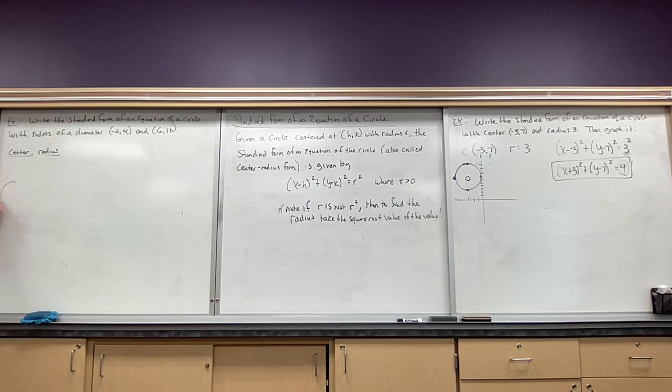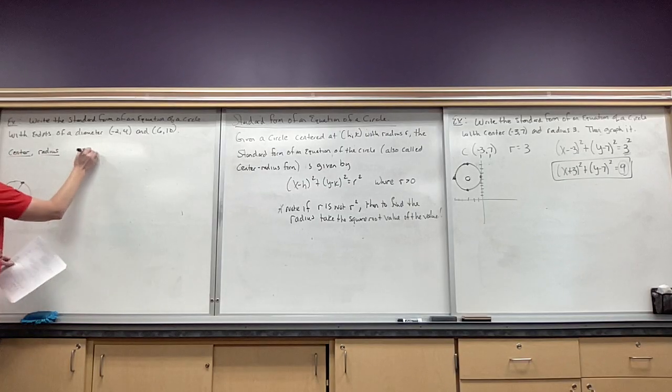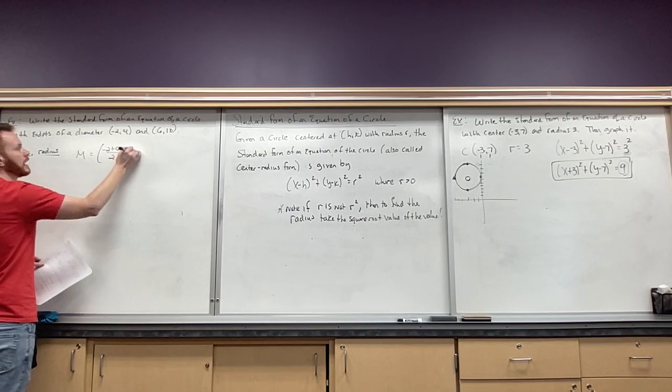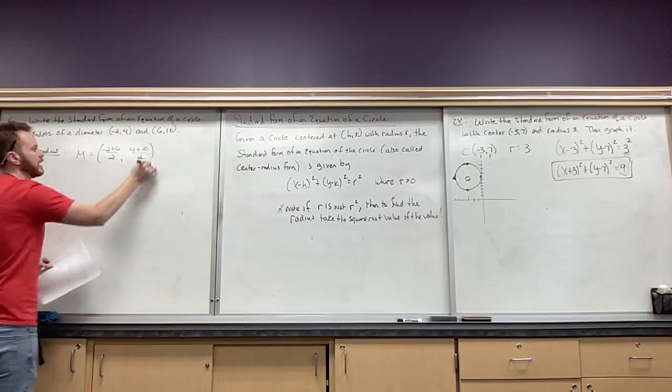If I had a generic circle like this, here's my diameter. Okay, your diameter always goes through the center. I know what these are. So to find the middle, what would I use? Midpoint formula. Yeah, very good. Does that make sense? So hey, what we just talked about not too long ago, let's use it. So the midpoint will help me find the center. So we'll do -2 plus 6, take half, and then 4 plus 10, take half.